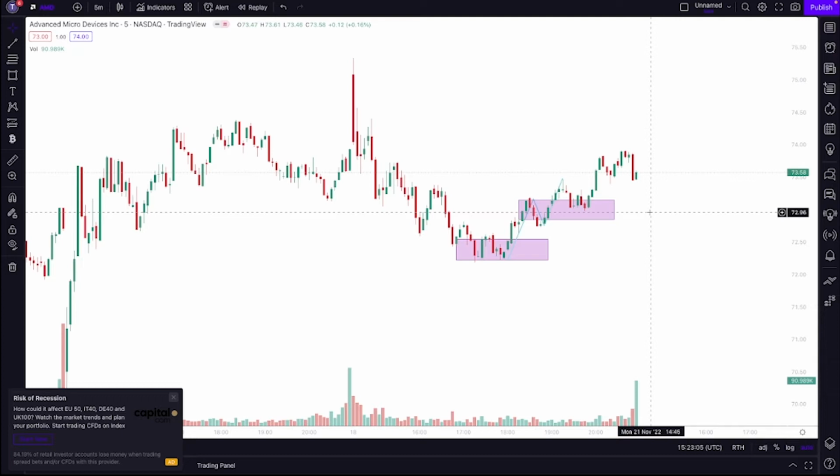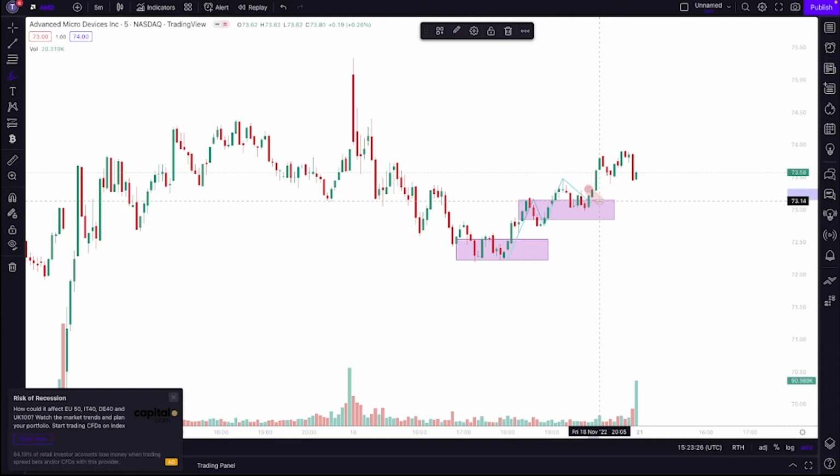So then we get phase 2, and that phase 2 gives us that run. And what happens here? We get that green candle close. So we push back down into an area, made higher lows. Again, another bullish thing to consider. Made higher lows, and we close this green candle above, which I'll highlight for you guys. There you go. So just here, you got that green candle close above. That could be your sign for a long entry, and as soon as you enter that long position, you could get a nice move out of this.